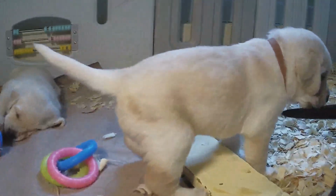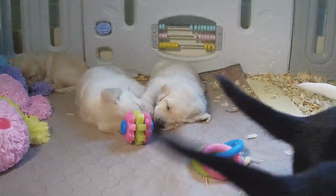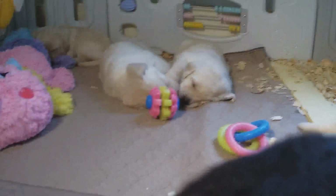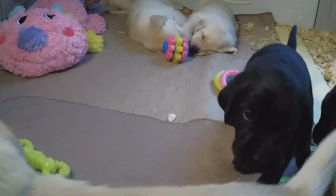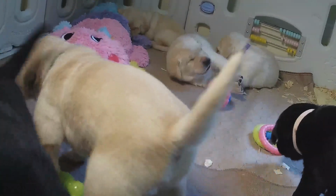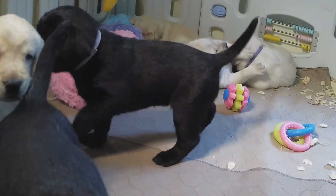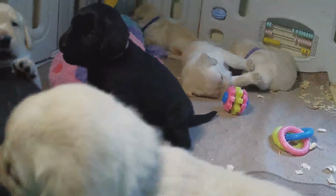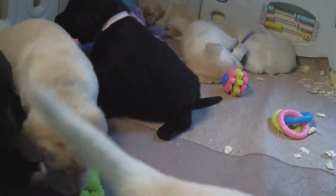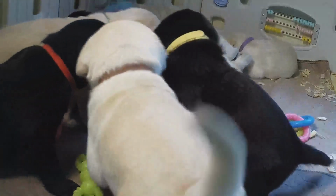When we show them sounds, we'll do it when they're having the most fun. For example, we're probably going to show them the vacuum in a few days. I just want to put the vacuum on and put it in the pen, because that's going to be really scary, but we'll take a few days before we can get there. What we'll do first is just turn on the vacuum so they hear it, and then gradually bring it closer and closer over a few days until it's in the same room as them.